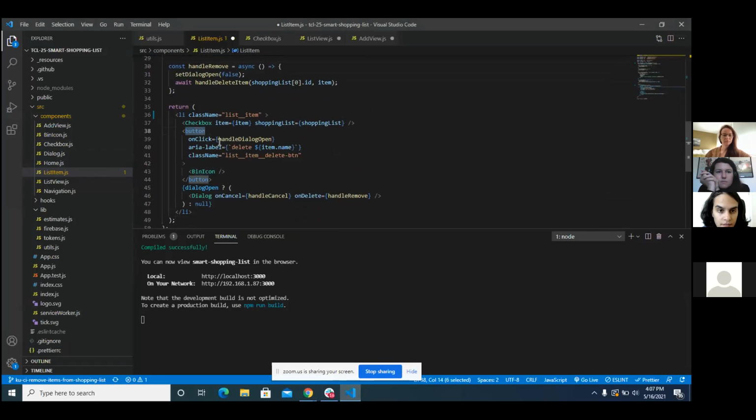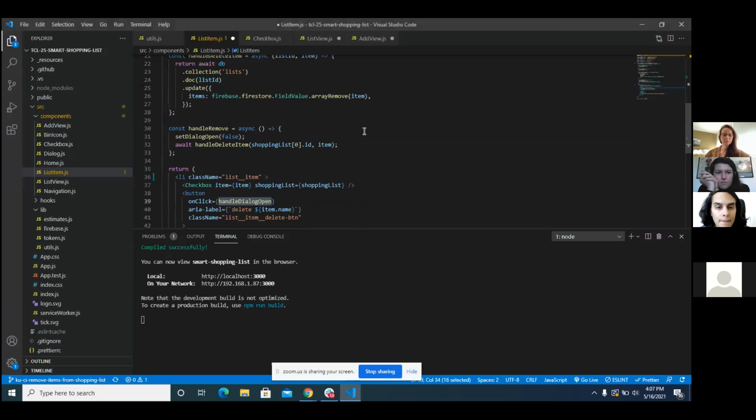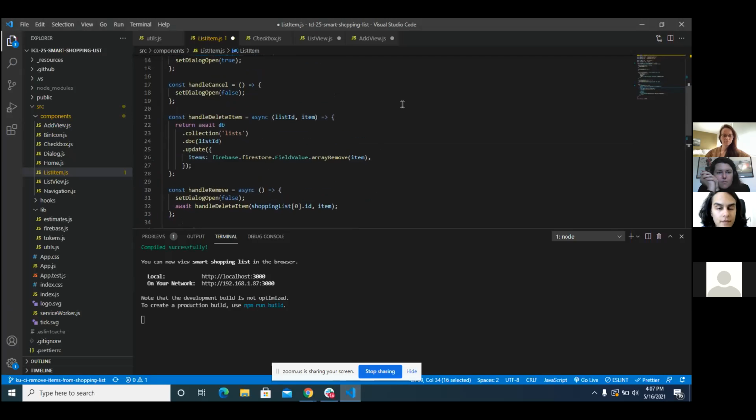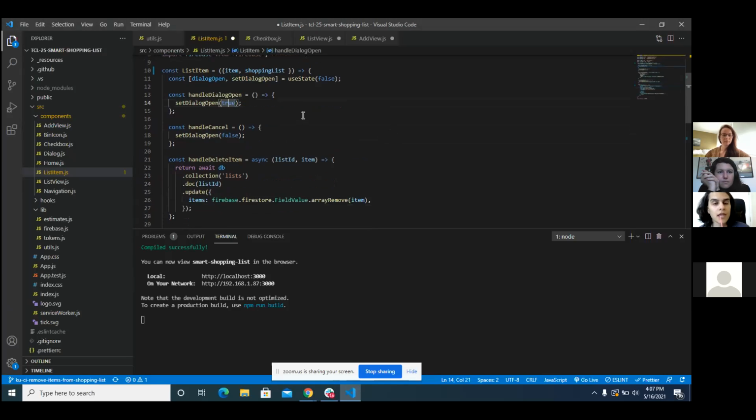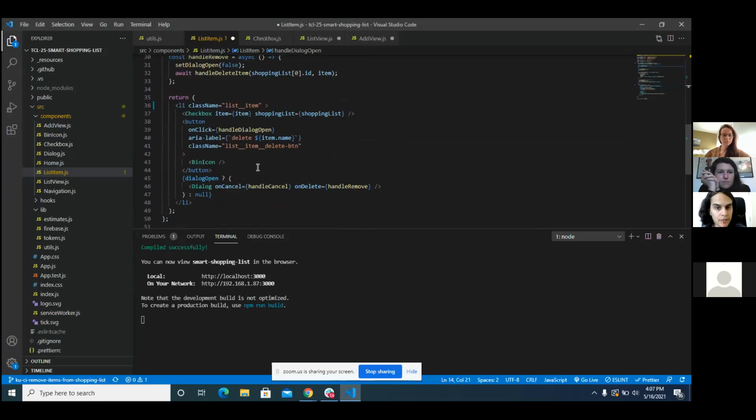If the item is clicked, this function will be called, and what it does is set the state for the dialog to true. Also, we added a dialog here. If it's true, then this dialog component will be added on the user screen.